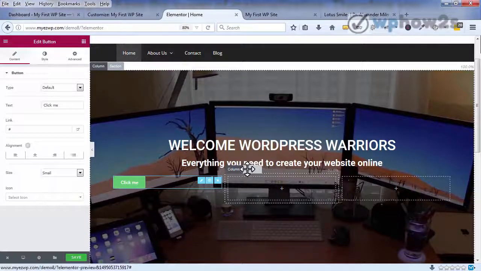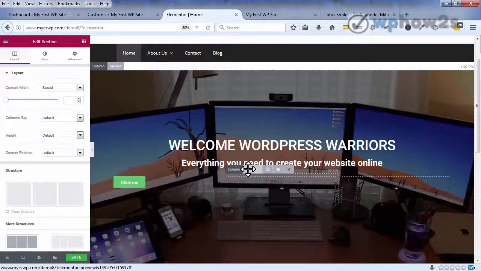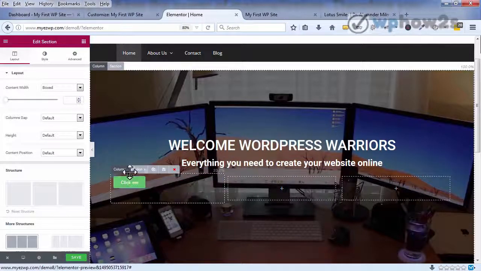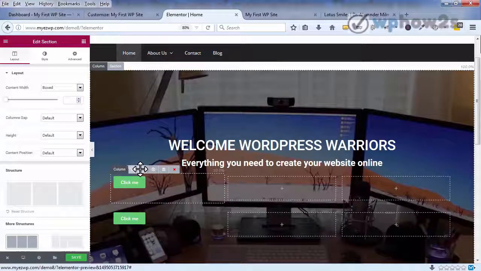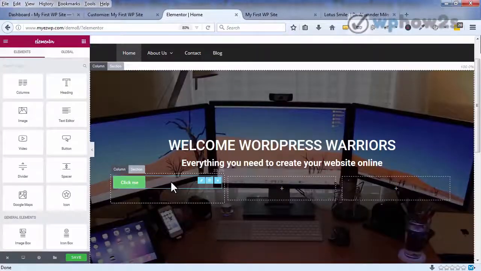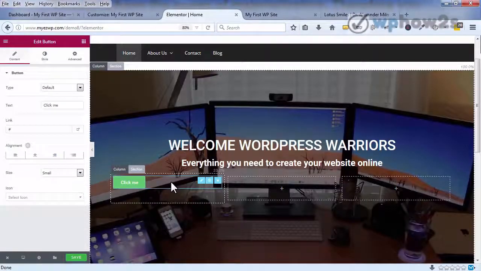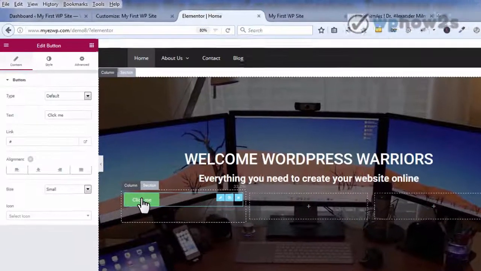You can do the same thing with sections, for instance, right here. Notice this section right here. If I hover on the section right here, open it up, right here, it'll say duplicate. If I just click on this, now you see 2 sections instead of 1. Go ahead and close it out again. Edit the section, click on section, and then click the X. Now we're back to our single section again. I'll click here, make sure we're editing our button. The light blue lines will surround the element that you're editing.